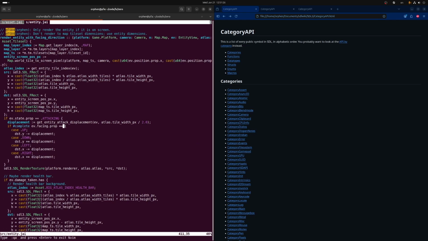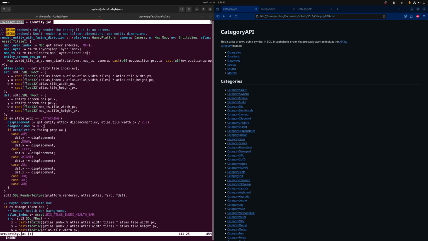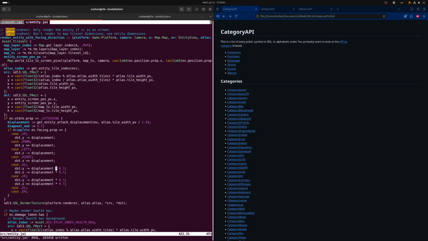So what we're doing here is computing the displacement. Okay, and this displacement, we're going to have to do something angular now instead of linear. Yeah, it's a 0.7. That's what it is. So it's going to be the sine of 45. So for up left, we're going to have the dest x, this guy here, and then up is going to be the displacement here. Let's call this the diagonal modifier. We're just going to make it 0.7 for now. So displacement times 0.7, and this guy times 0.7. Yeah, we could probably just perform this displacement times 0.7 once. I guess angular displacement, right? Diagonal. This would be linear. Cool. And so diagonal displacement would just be linear displacement times 0.7.